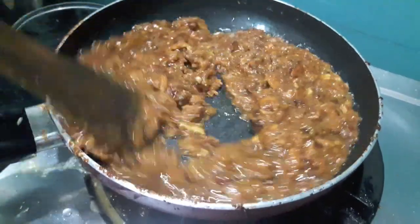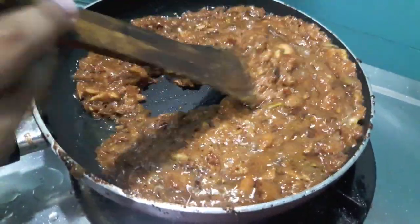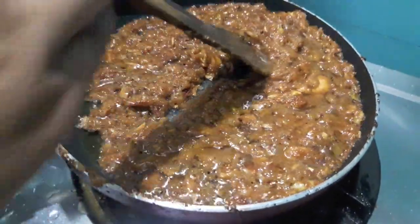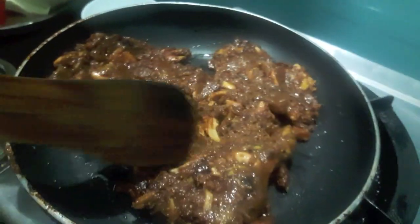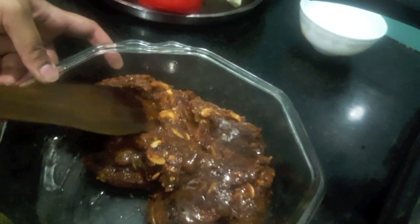Now it is done, switch off the flame and let it cool for about 2 to 3 minutes and then we'll dish it out. Now after 5 minutes, as you can see, it has cooled down. I'll transfer it to a bowl and then we'll flatten it with the help of a spoon or spatula. Like this.